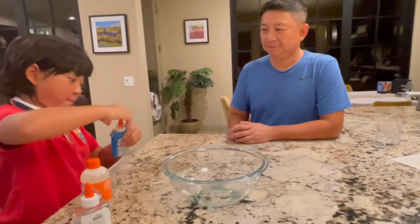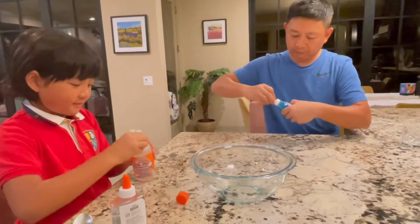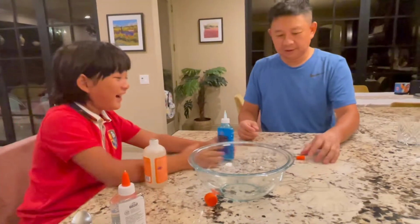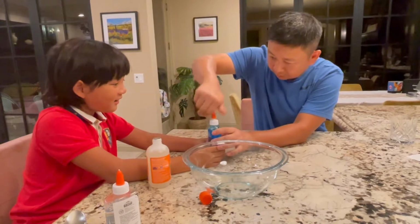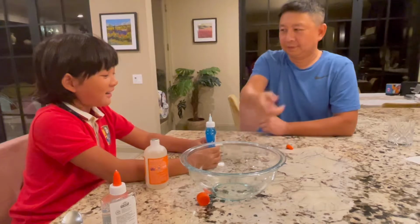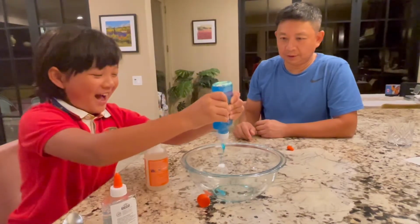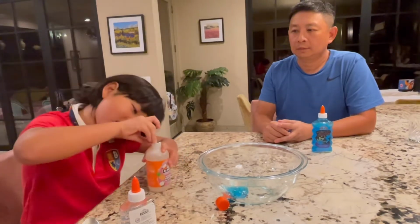Okay. How do you open this? You open this, I open that. Oh, this activator is okay. Pretty good. Wait. Is it open? Okay. Oh, wait. Actually, it's already open. This is the cap. All right. Let's take that. Just do it. Okay. You can do it. All right. Here you go.